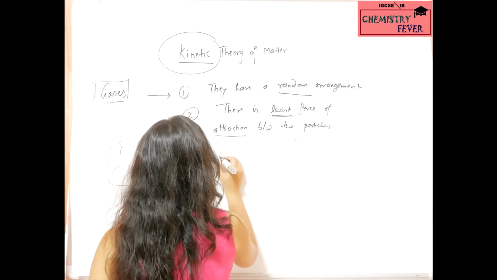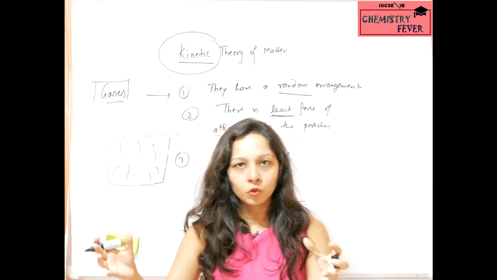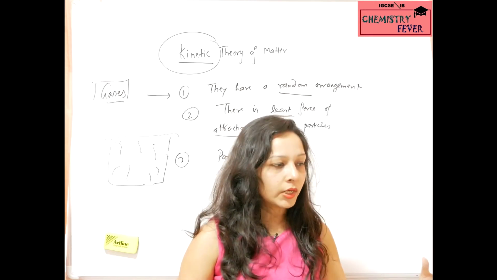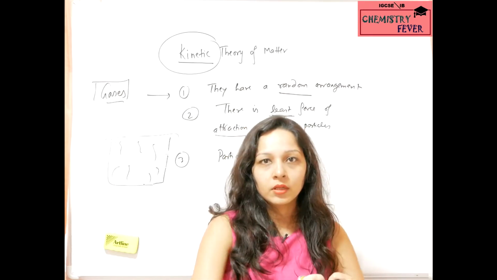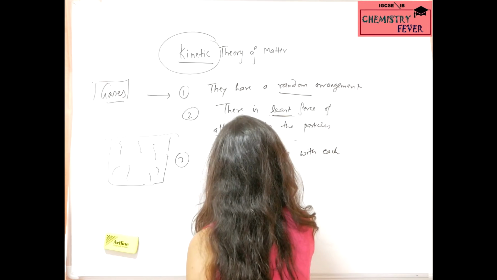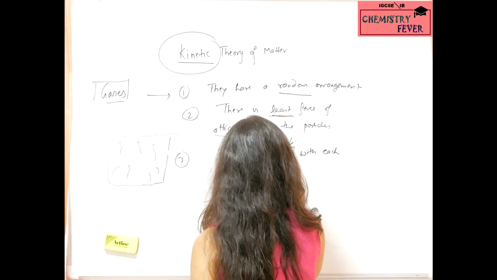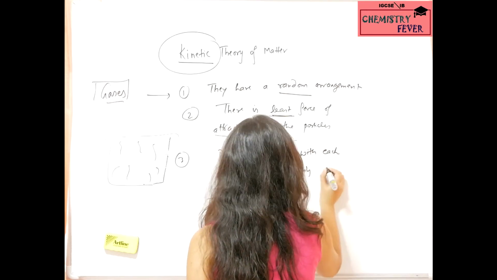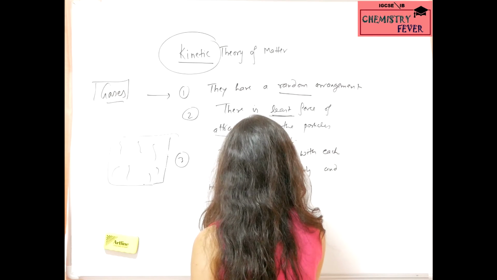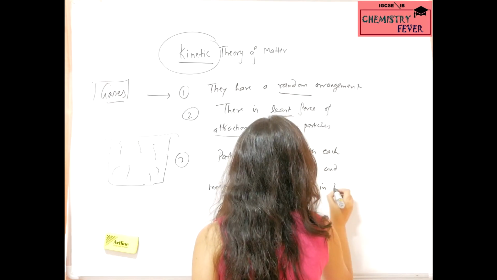So in gases also, particles collide with each other. Now see, suppose there are two particles, this is the distance. If they come and collide, the distance between them is less, so less energy. Suppose one particle is here, the other particle is there, and if they collide, more energy. Okay, so particles collide with each other continuously and move in all directions in the available space.